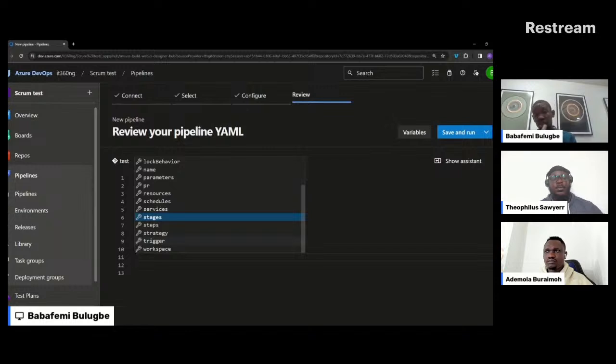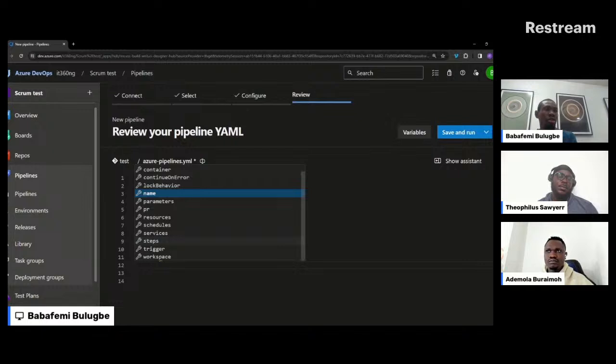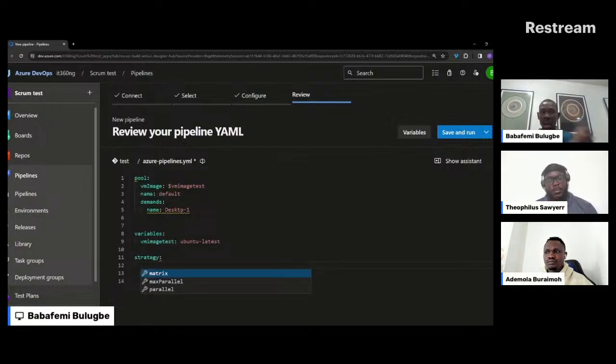We talk about the staging, the steps, the trigger, the workspace. You want to clean the workspace before you run this pipeline, or the strategy. What strategy do you want to put in place? How many jobs do you want it to run at once? How many parallel jobs? You can set a max, let's say only two parallel jobs at once. Matrix is now, do you want to run once? Do you want to roll? Depending on the kind of strategy that you want to use, it might be the run once, it might be the rolling, whatever strategy you want to put in place.